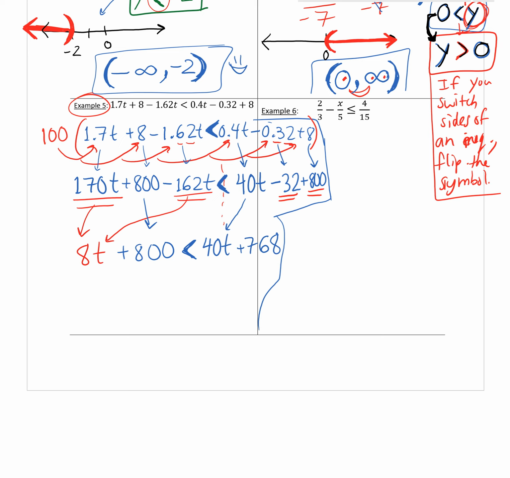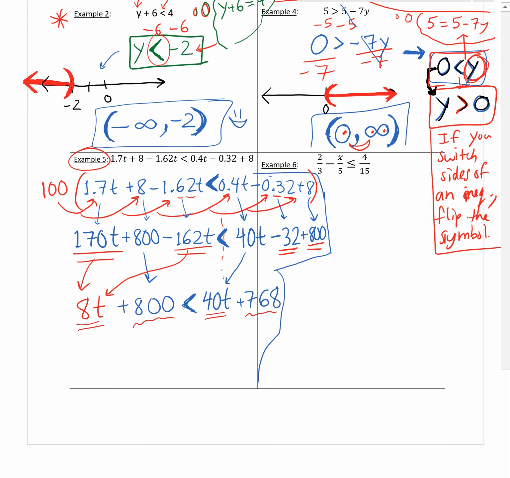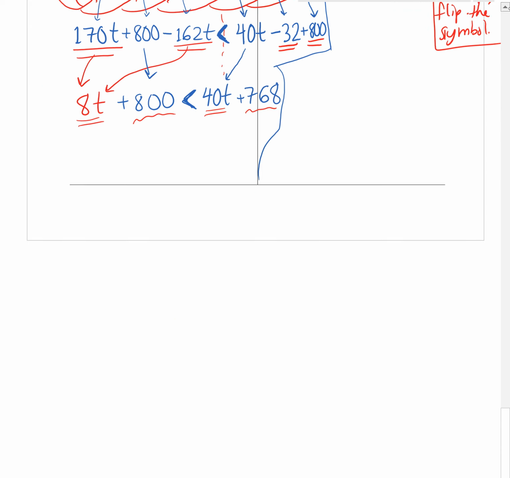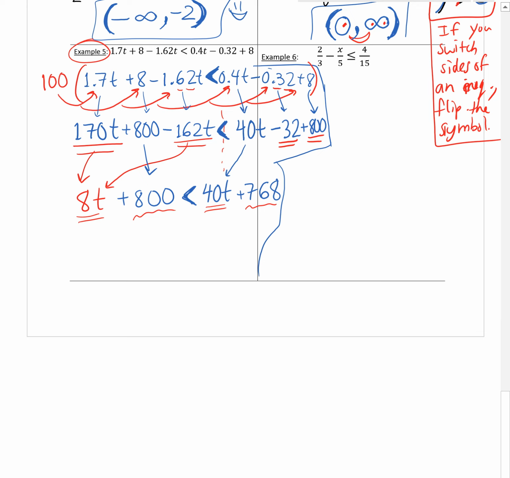So now, what do I want to do? I want to get the t's on one side, so this 8t and this 40t, get them together either on the left side and the other two guys, 800 and 768, on the right side, or vice versa. But notice in the last one, that example 4, we ended up with our variable on the right side, and that didn't work out so well. We said, ooh, we don't like the variable on the right side. We want the variable on the left side. So maybe it'd be a good idea to make sure our variable t is on the left. So I think what I'll do is take 40t and subtract it over here. That way the variables t are on the left.